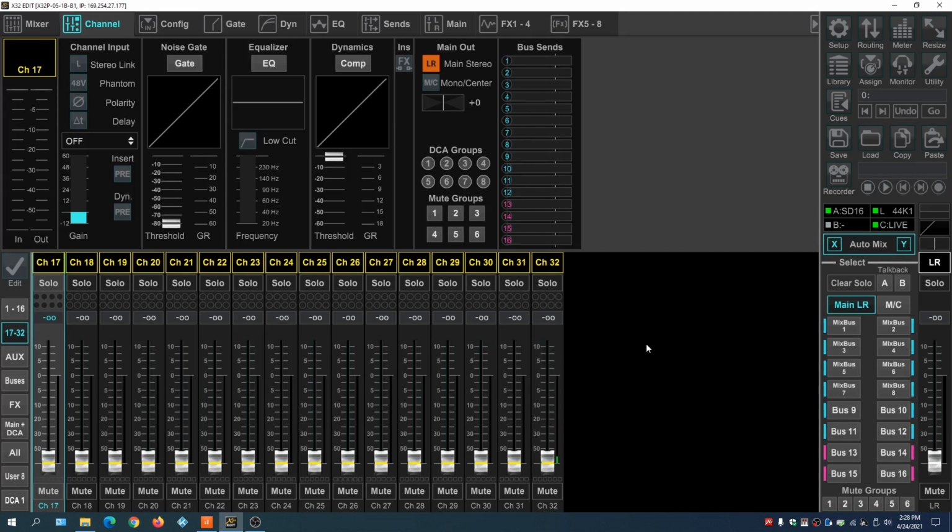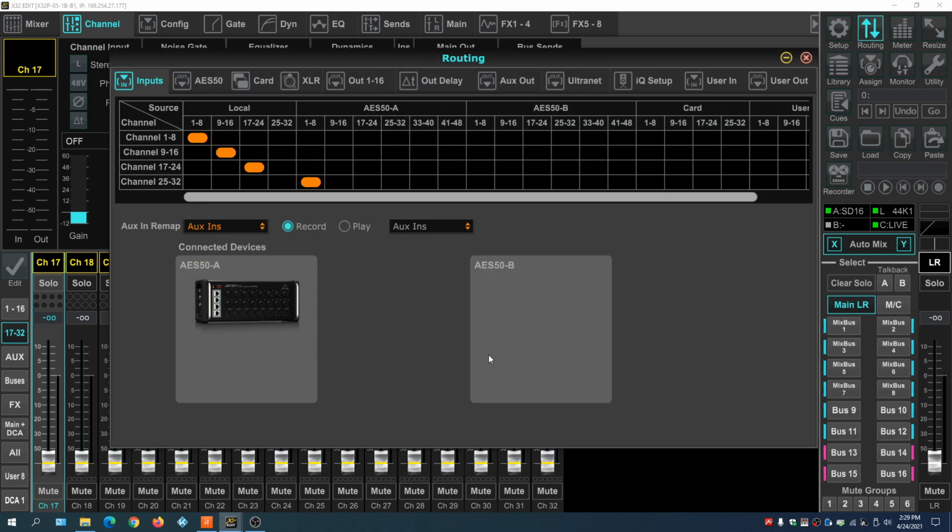So I know this can get kind of confusing, but basically the inputs can be routed to whatever channel groups that we want, as we already have seen. So it can get kind of confusing when you're dealing with all these separate inputs and what channel groups these inputs are routed to. Okay, so let's go ahead and click on routing again, and now we're going to mix things up a little bit more.